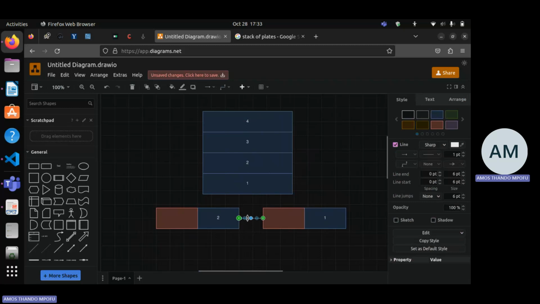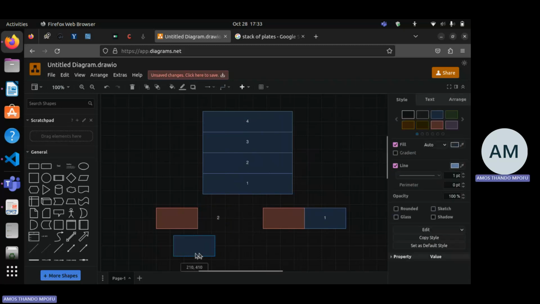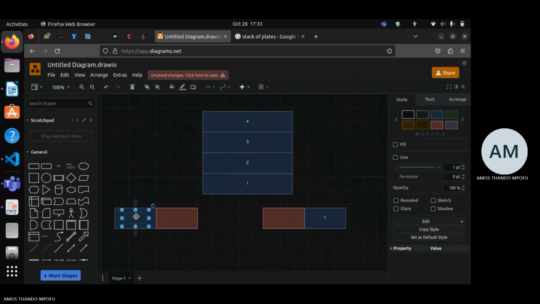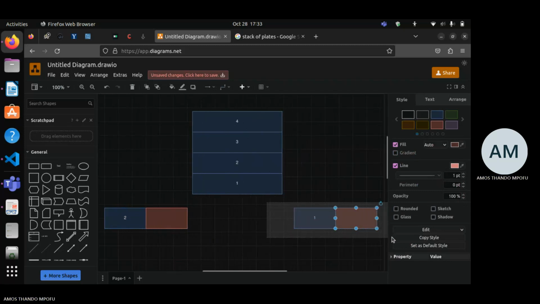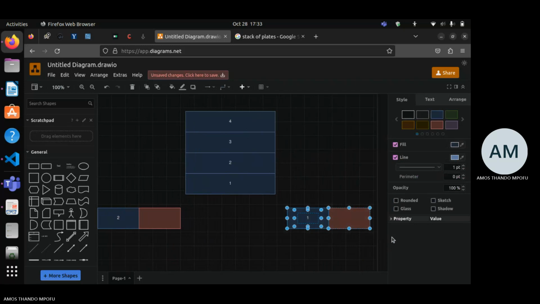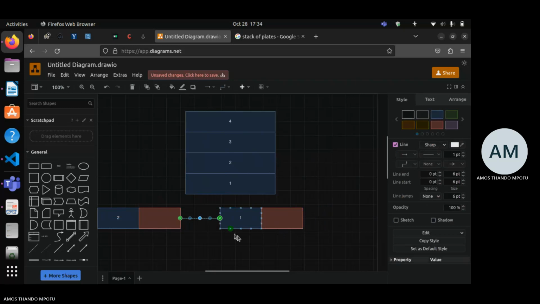Oh, okay, the arrow. Yeah, I made a mistake. The arrow shouldn't be like this. This should be like this. And then this should be like this. And then I move it to here. There we go.